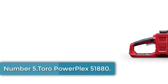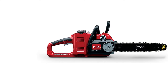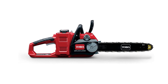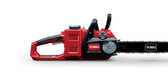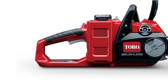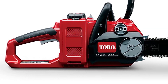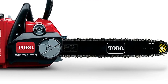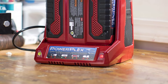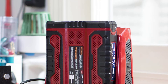Number 5: TORO POWERPLEX 51880. The TORO POWERPLEX 51880 is perfect for making quick work of light-duty cutting. The brushless motor and 40V battery are designed with efficiency in mind. This battery-operated TORO chainsaw also has a low kickback bar and chain, as well as metal teeth for bucking and a chain brake. Tool-less tensioning and automatic oiling come standard in this model. Clear down trees and overgrowth in your yard with TORO's POWERPLEX 14 BLDC chainsaw. This cordless 40V MAX chainsaw is full of power, requires very little maintenance, and starts with the push of a button. The brushless motor runs very efficiently and helps to maximize the number of cuts you can make per fully charged battery.